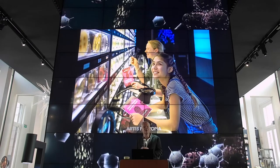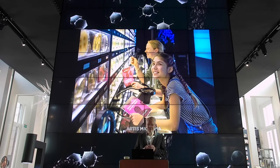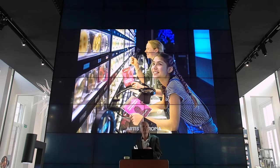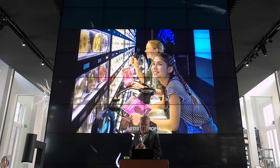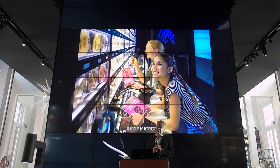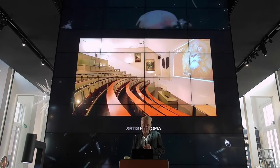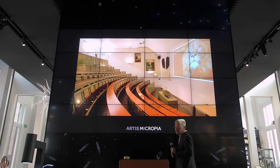In general, this is all about education. Micropia developed a large number of different education packages for pupils from primary as well as high school. By doing so, they are kind of prepared when they enter the museum and learn a lot more by the classes they took before entering. You see them, for example, here at the Petri dish wall — not only on the level of high school, but also on the academic level for students. We have a number of lectures here. I'm giving the annual lecture on the human microbiome and health and disease, and for this we also have a beautiful lecture hall right here in the center of Artis, where students attend the lectures and combine that with a visit to the museum.